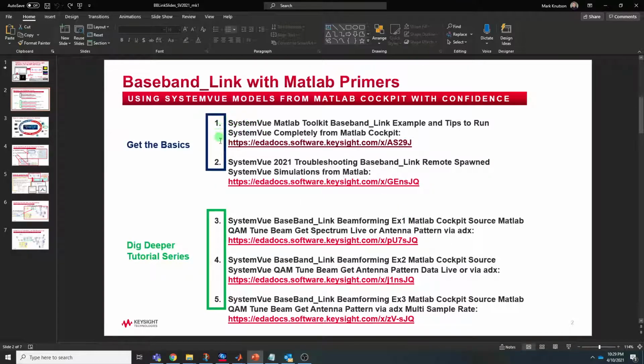Last time in video 1, we walked through one of the shipping examples that generated a 16 QAM signal in Matlab, put it through an RF model in SystemVue, and took the output and sent it back to Matlab, and brought all the data together and did the analysis. Now we're going to look at what happens if you get some errors, how to troubleshoot those, and how to understand what's going on and make sure you have everything set up the way it needs to be to get the expected results. So we're going to look at this example.